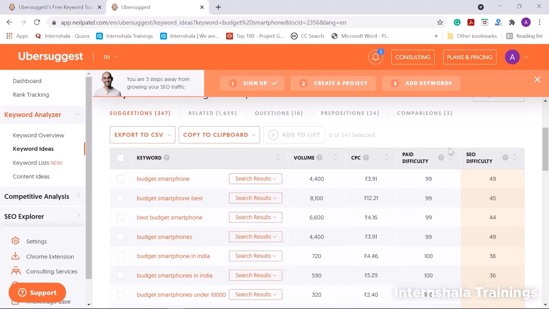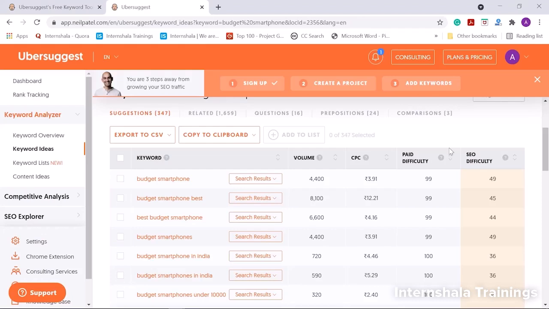Now, when it comes to budget smartphone as the keyword idea, we have budget smartphone at the top, then we have budget smartphone best, and so on. There are lots of data. And on the right, we can see that we have exact data in terms of numbers, in terms of say volume and SEO difficulty.